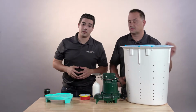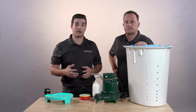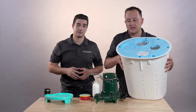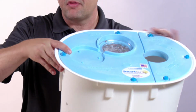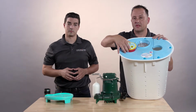So this customer's lived here for many years without any water, but they wanted the peace of mind that their crawl space was going to be protected against groundwater seepage. And the airtight lid on this sump has a chase, as you can see right here. And basically, if there's a plumbing leak, it's going to allow that water to go right into the valley here where this alarm's going to go ahead and sound off to let you know that there's a plumbing leak.